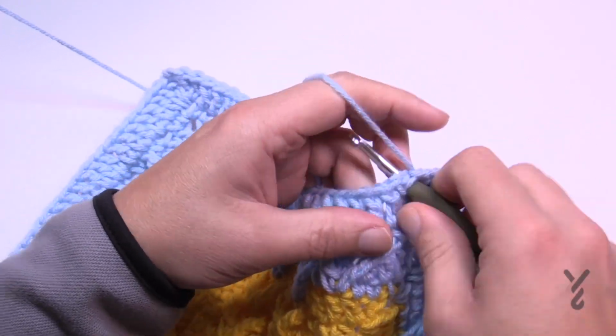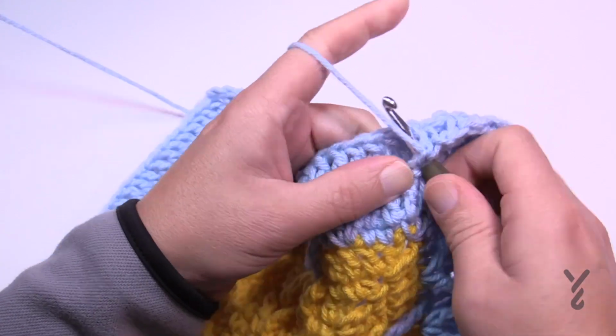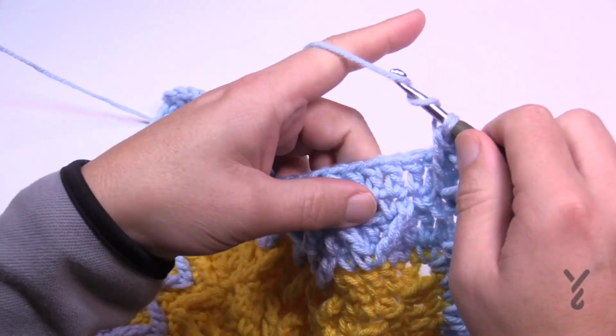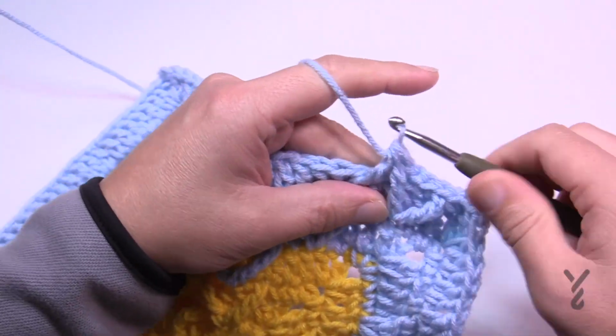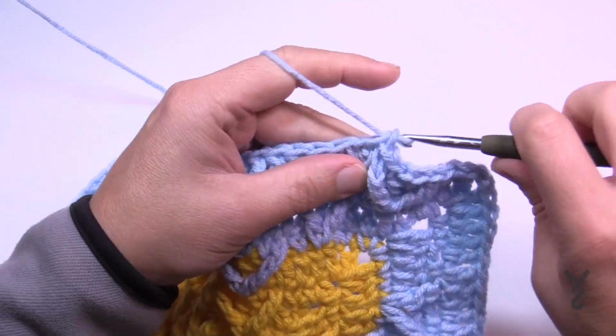So chain up 1, create a new space, and then coming back in, you're gonna pick up the one you were just in and then jump to the next one. So this is a 2 together treble, and you pretty much already know what you're doing, hopefully. So that counts as the next one. So you're creating a new space.